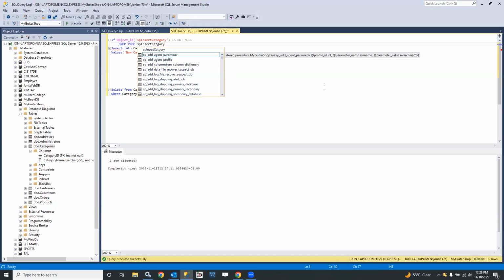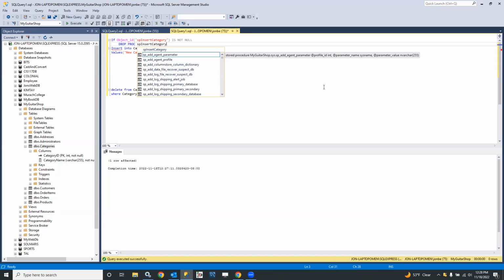category. Someday they're going to have a little more concise syntax that says drop or create, or something like that, so that if it exists, it gets dropped and you recreate it, or just recreate. If it doesn't exist, it will be created. If it does exist, it'll be deleted and then recreated.